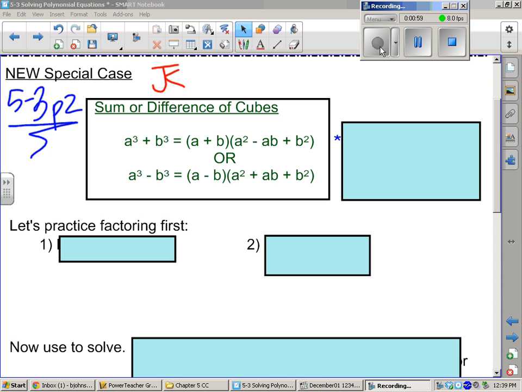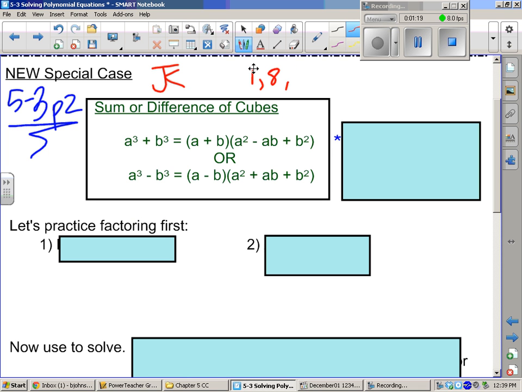Before we get going on that, I want to just quickly review what maybe some perfect cubes are. I think we're pretty familiar with perfect squares, but maybe not always perfect cubes. So if we take 1 and we raise it to the third power, Kendra, what do we get? 1 times 1 times 1 is 1. That means 1 is a perfect cube. How about the next one? 2 times 2 times 2 is 8. 8 is a perfect cube.